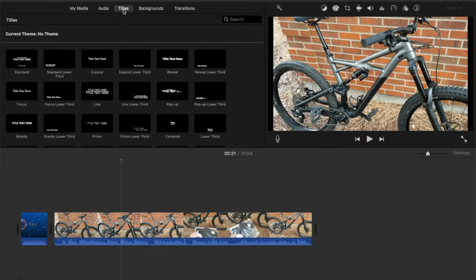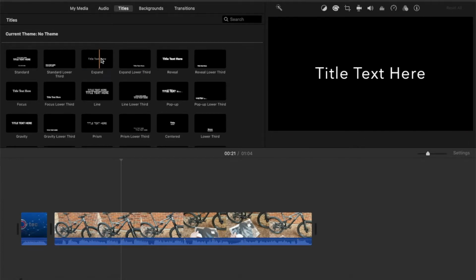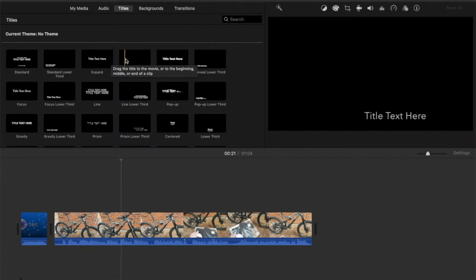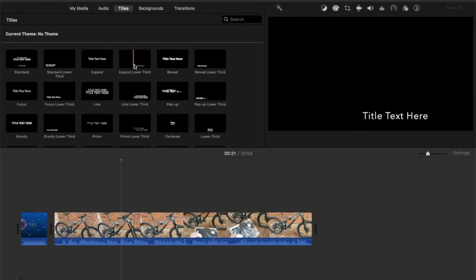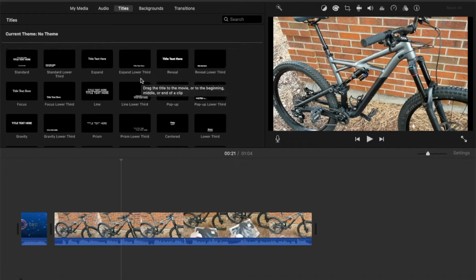And you're going to get a number of different title text box options. Now again, these are all the defaults. This is one of the easiest ways to import text into your project. You can just hover over these different title boxes and see if there's something that looks good. You can see they're all named specific ways. Expand lower third means if you start from the bottom, it'll expand based off the length of the clip on the bottom lower third.